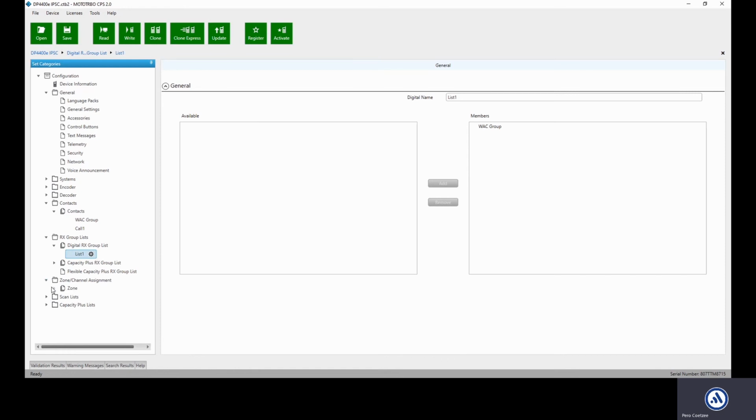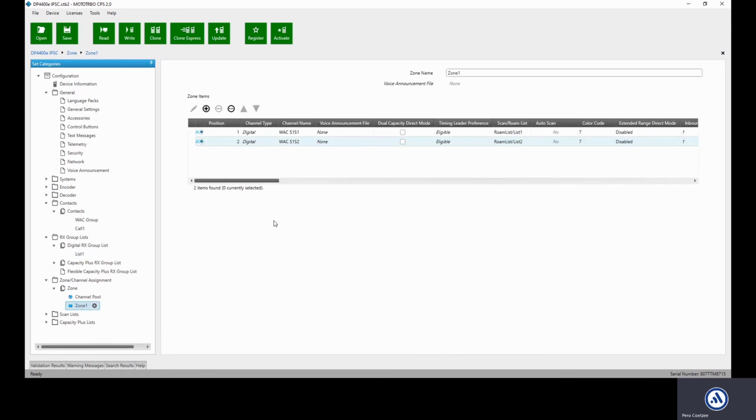Next, if we look at the channel zone, as you can see, there's two channels in here, one for site 1, slot 1, and another channel for site 1, slot 2. So remember when I said earlier on, you should program one of the sites in your channel zone, which should be selected or selectable by the channel selector, and then the other sites should be put in the channel pool.